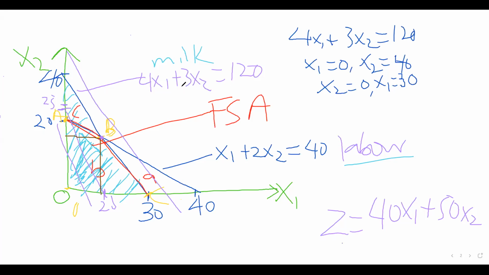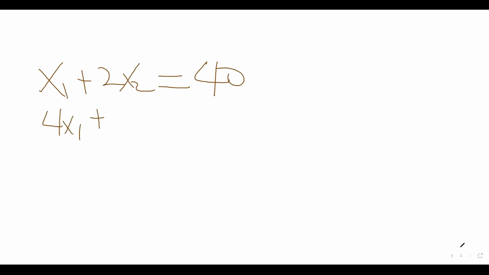First of all, as it stands, it looks like these two equations are simultaneous equations. Let me rewrite them for you to see. Okay. The first constraint was x1 plus 2x2 equal to, now I'm using equal to just to indicate the limits, and then you had 4x1 plus 3x2 equal to 120. Doesn't it look like a simultaneous equation? Of course it does. Now, simultaneous equation, you can solve it easily. How do you solve it? Well, you can use the elimination method or you can use the substitution method. Okay. I want to use the substitution method.